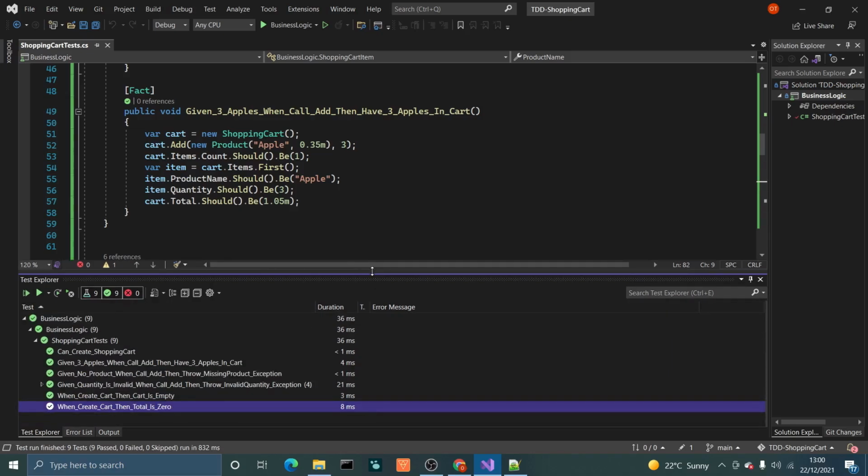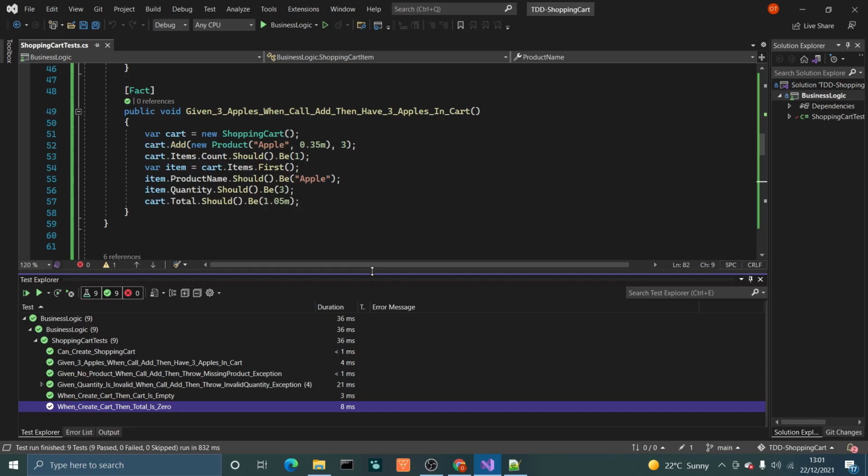By the way, that's called the law of Demeter. When you've got too many dot operators, shopping cart.items.product.name, it's problematic because it means that we have too much knowledge about the internal operations of our hierarchy of objects. It's best to make objects a little bit opaque, and we've done that here. With item.product_name, we're now not drilling into the product and into the name. The shopping cart item itself knows the product name.